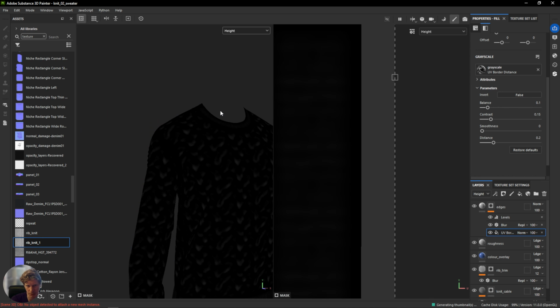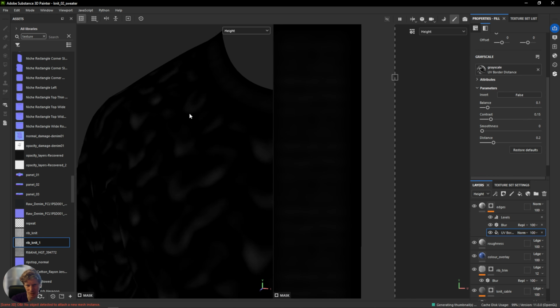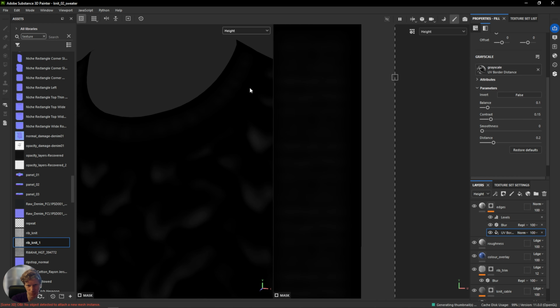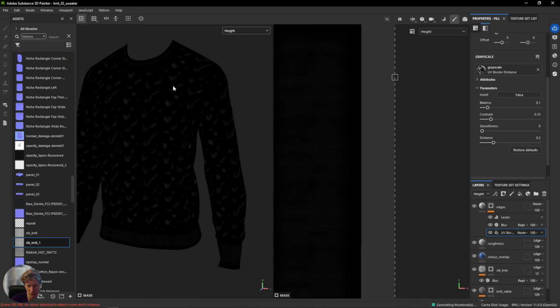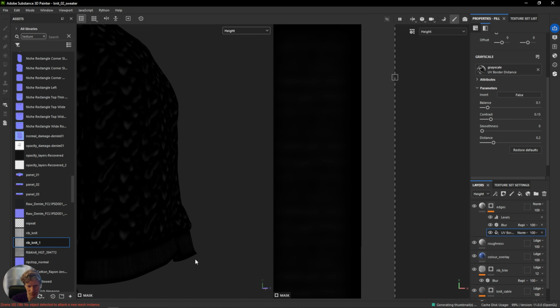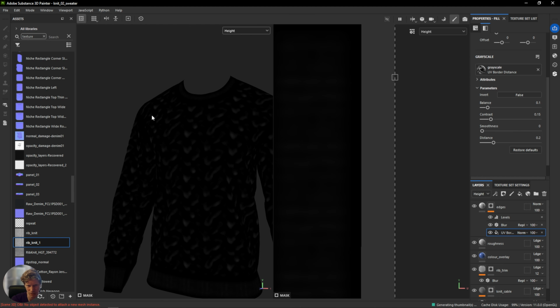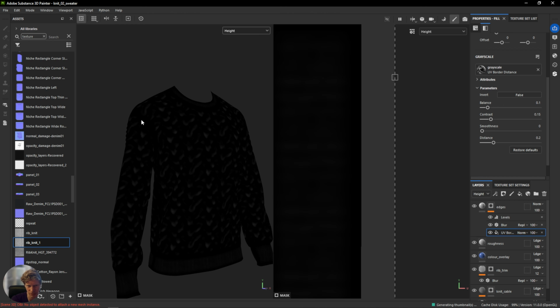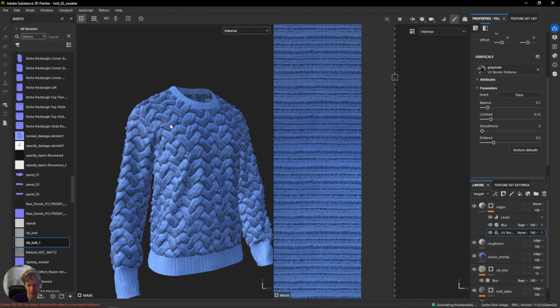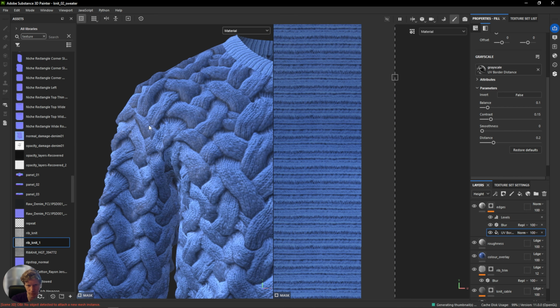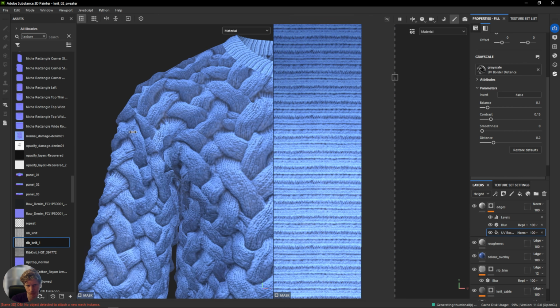So when we look at the height map, you'll see that the displacement texture has kind of been erased around those edges, and it's not going to offset them in the same way that it is in the body. It's going to kind of flatten things out towards the seam. So if you do have that problem, which you most likely will, this is how you fix it.